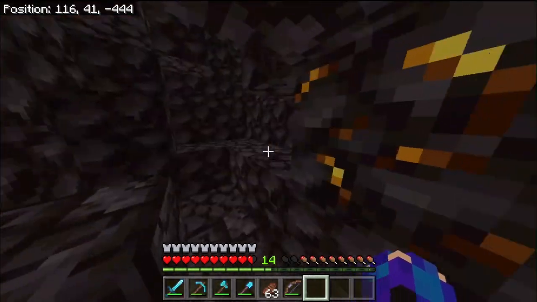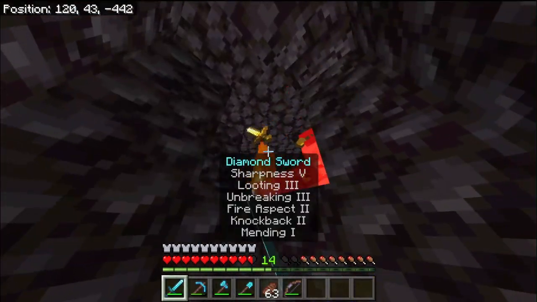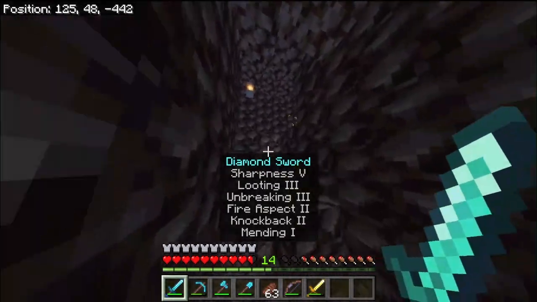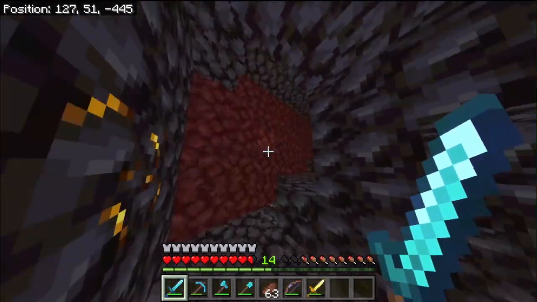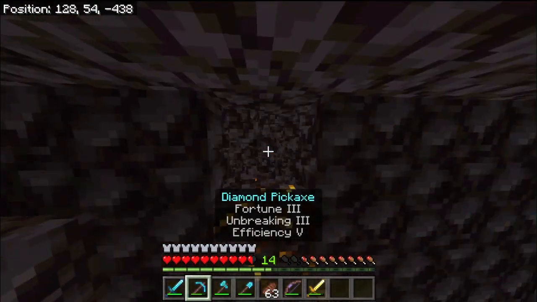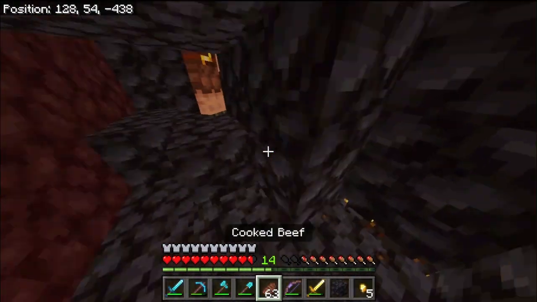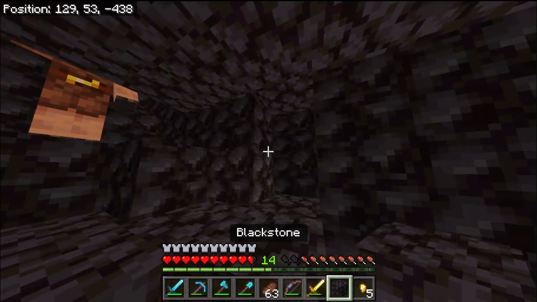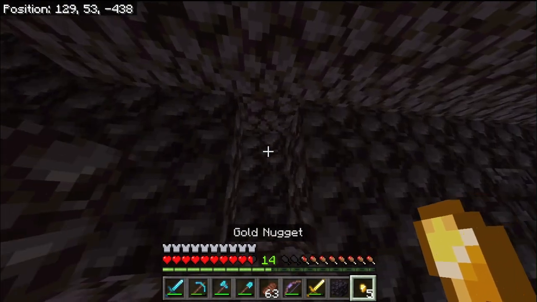And then let's go towards the middle, or wherever the main loot chests are. Find out what's in there. By the way, gilded blackstone, you get golden nuggets if you use a fortune pickaxe. So if you want the block itself, don't use fortune.